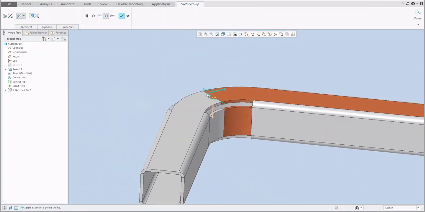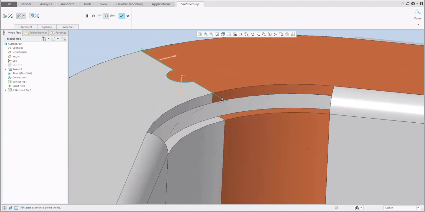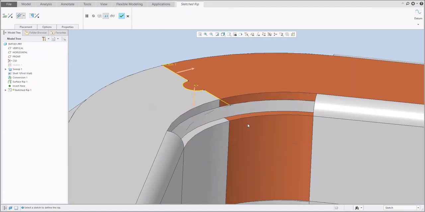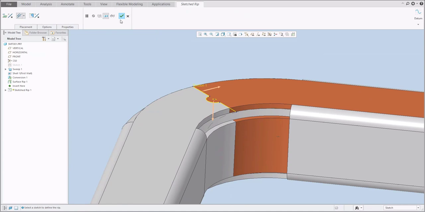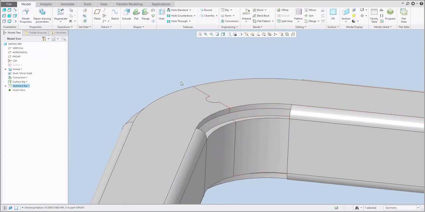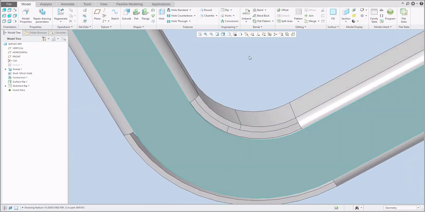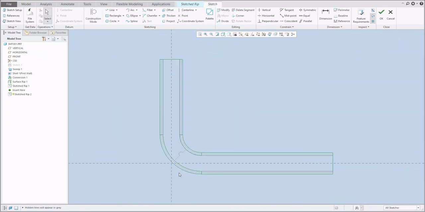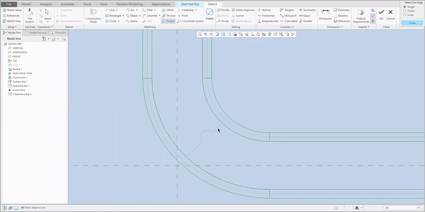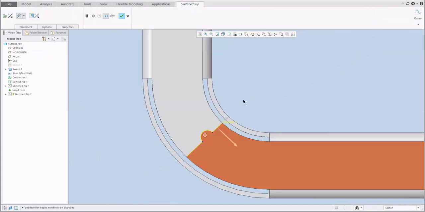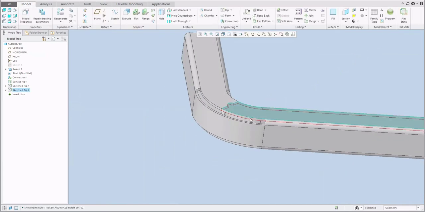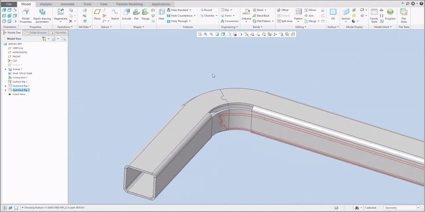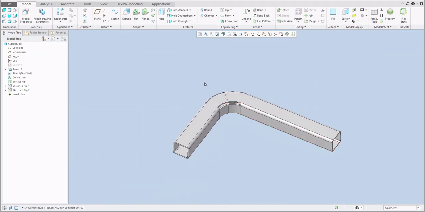The system will split not only the top surface, but if I extend this line outside, the system will also cut the other surface, which is what I really need to cut. So it will be split. Confirm OK. And we need to do it also on the bottom side. So over here in the sketcher rip on the bottom surface, Control 5, and please use only projection for the particular curves. So don't select this one because it was selected before, and confirm OK. And now you can see if I hit Control 2, everything is split as needed. Perfect. Our geometry is ready to unbend.